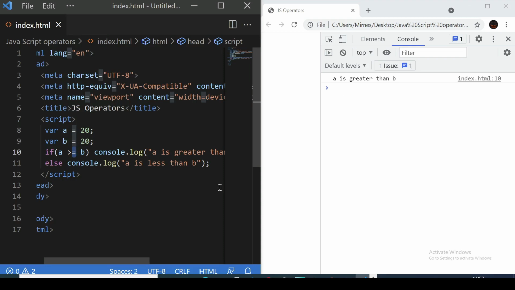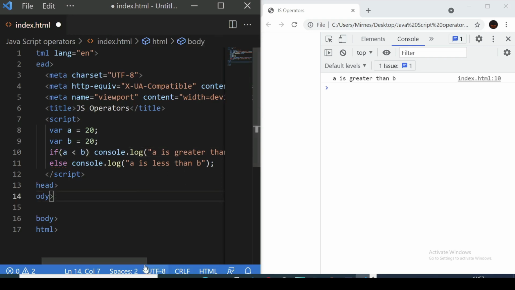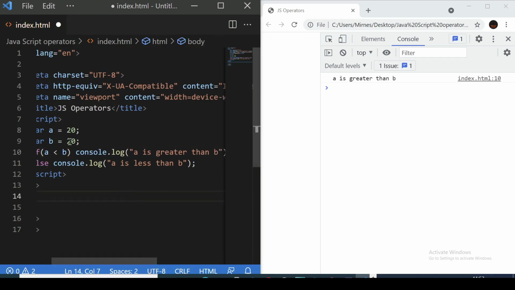Okay, also in the same way we can use less than operator. So here instead of greater symbol, we use less symbol. And here also we can change value of variable.